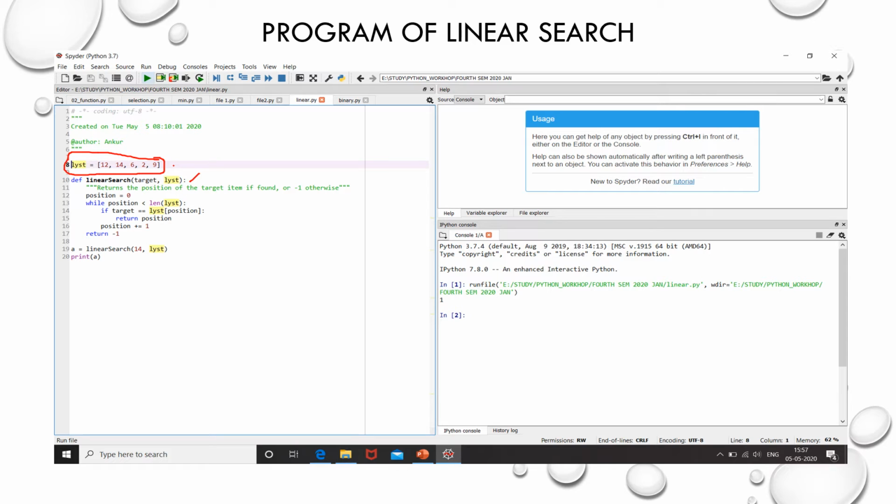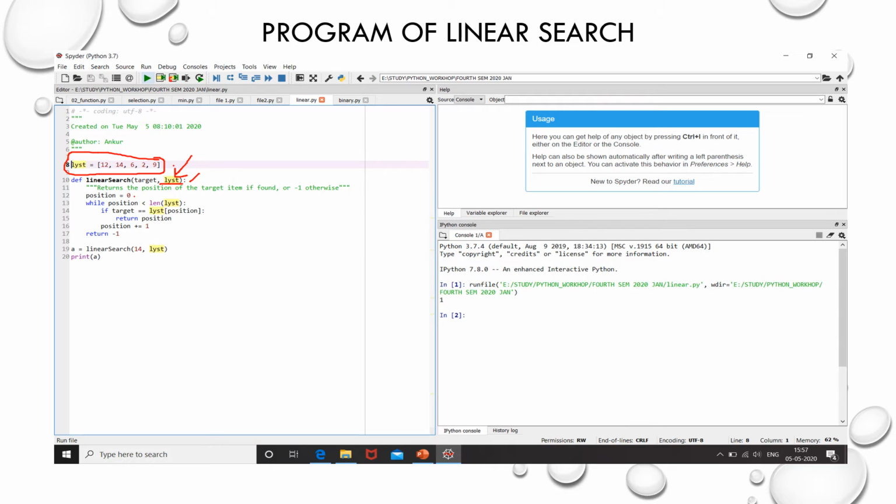That is, if the item is present in the list, then it prints its position from the list of elements available here. Now see, in the linear search we are basically passing the list, and the target is basically the value we are searching for. Here you see initially we have set the position as 0. It is basically printing the index number, not the location number. We have initially taken the value of position as 0.